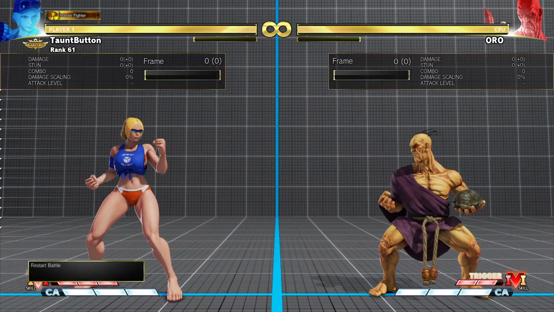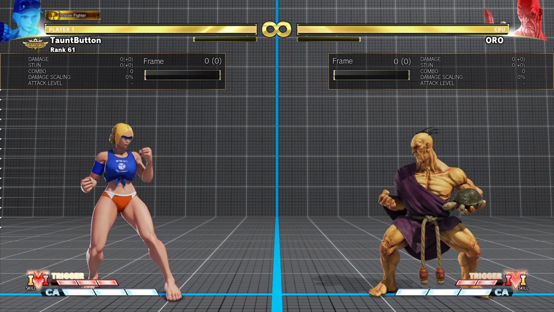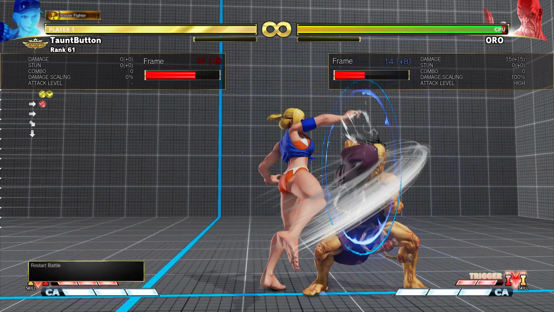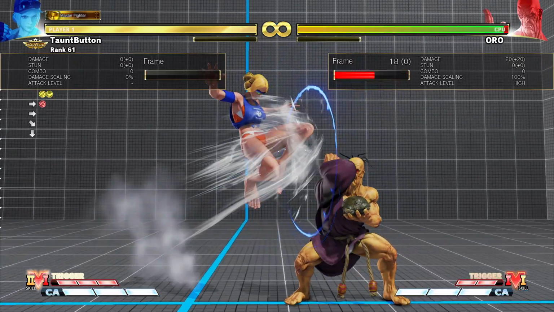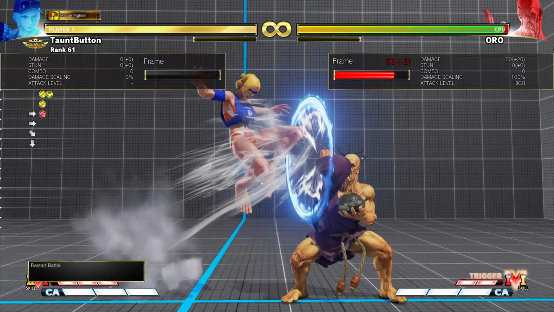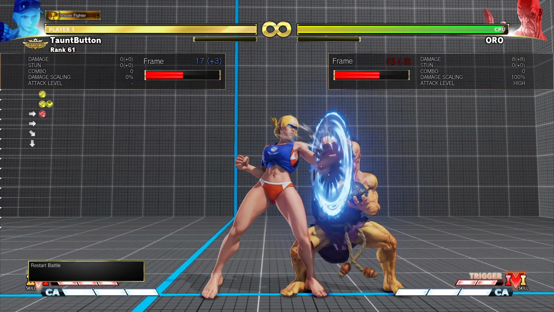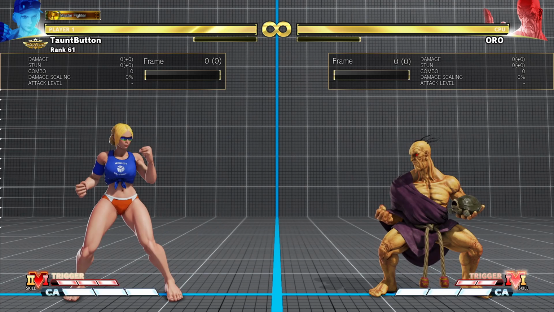V-trigger 1, normal, V-trigger 1 Numbing Needle, including the EX version. They changed the active frames from 5 to 7. So basically that makes it easier to do stuff like this. Hit this meaty and be actually plus. You'd be +4 if you do it right. But yeah, let me see if I can get it. This will give me +3. There we go, +4. See? So it's easier to make it meaty and be plus instead of it whiffing.